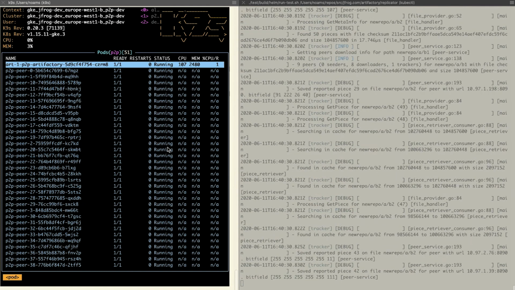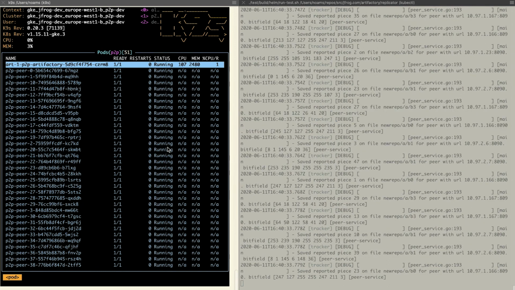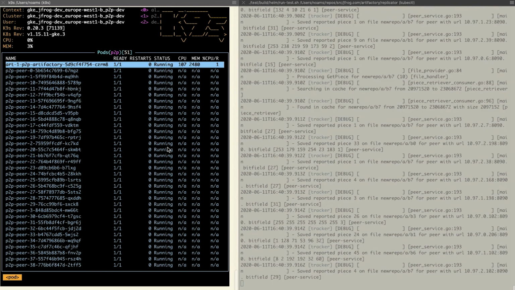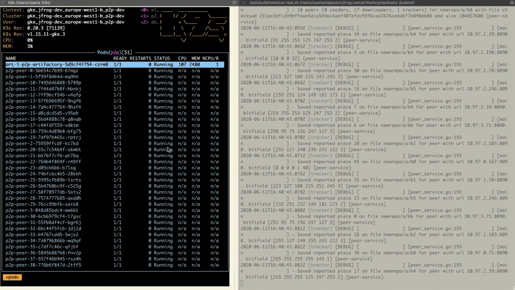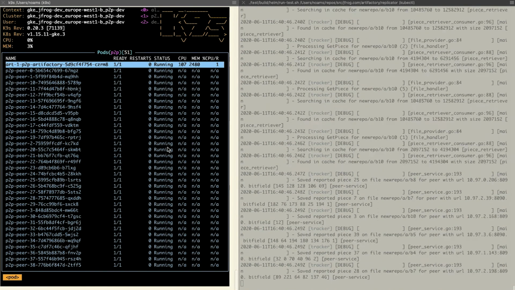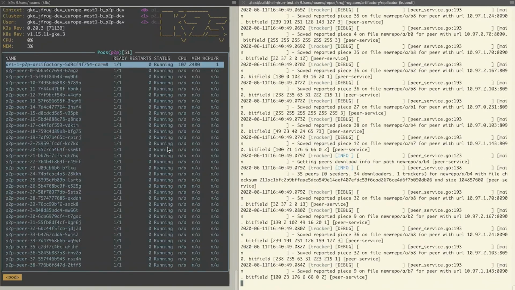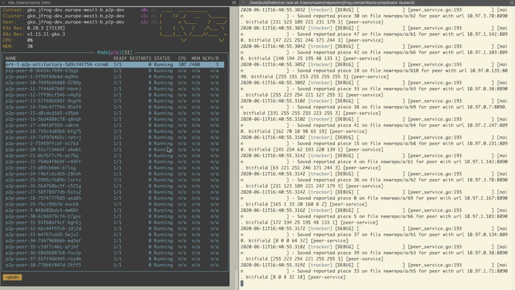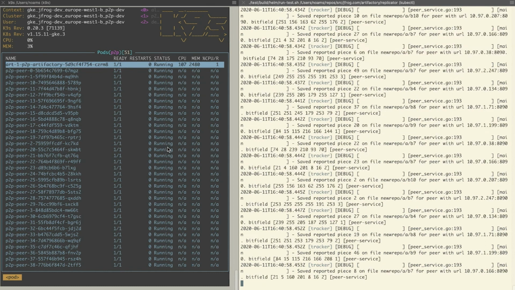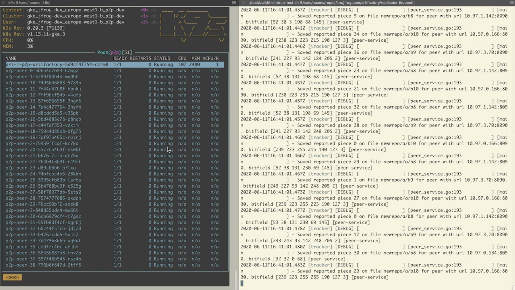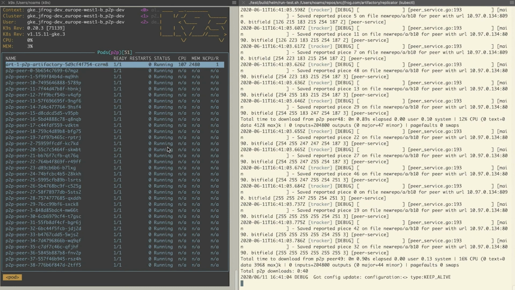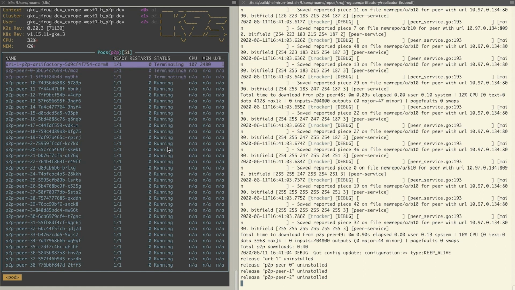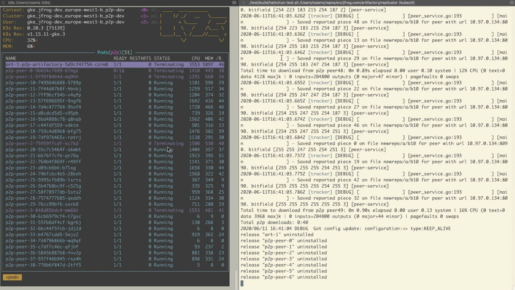And there are a lot of tracing messages here, as you can see, for the communication of the pieces between the peers. And you can see that we are leveraging the network much, much better than a single central resource we try to access. The main difference in times will be here about 2 times. It's not like 100 times faster, but it's a bit faster. We are talking 40 peers here, and not hundreds or maybe thousands of peers. As we increase the number of peers, you will see a dramatic improvement over the single edge node that everyone is trying to access.